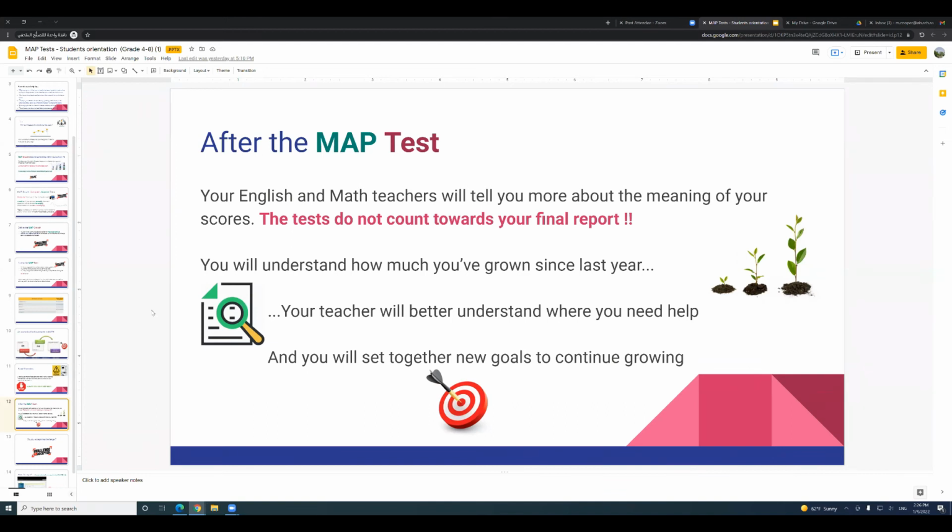So never think that just because you didn't do well in a particular test, you haven't got strong skills and knowledge. Always remember that you've got a lot of knowledge and that you're very smart and you can always improve. And you haven't failed just because you didn't do well in one particular test. But your goal is to keep growing, to keep improving, and to be the best that you possibly can. And inshallah, we will all, you as students, us as teachers, the school and your parents, work together to support you and to help you to achieve that.